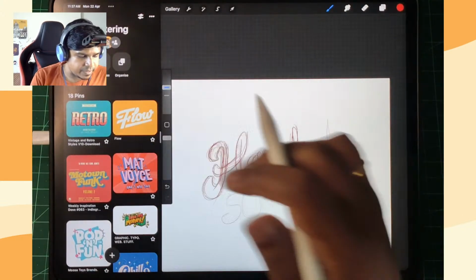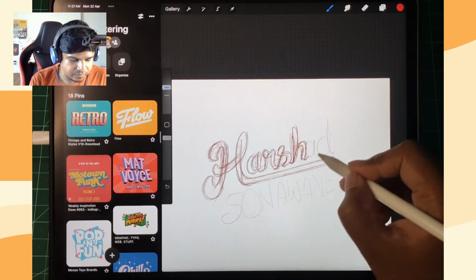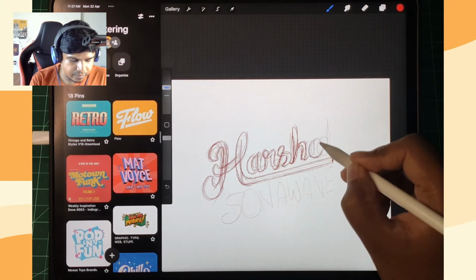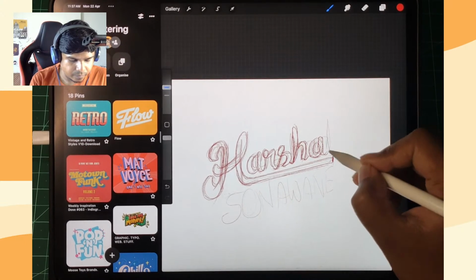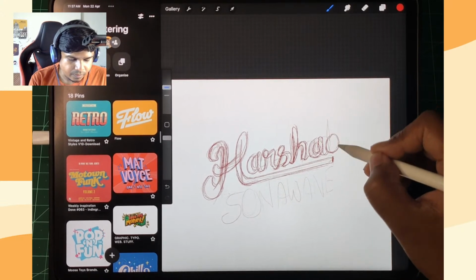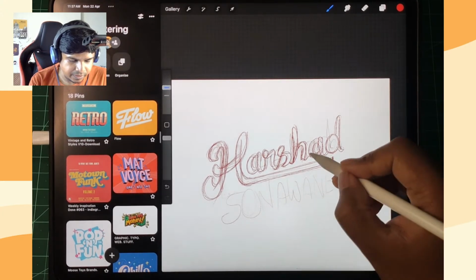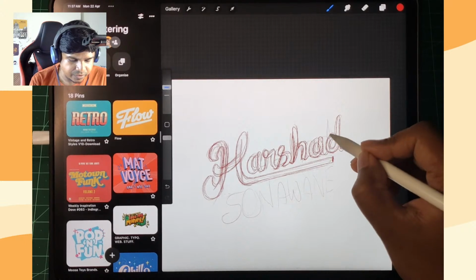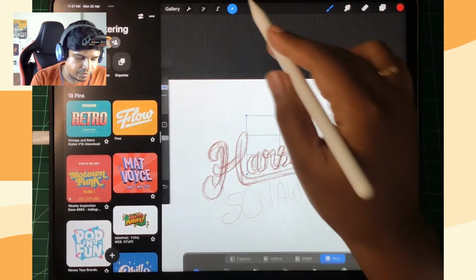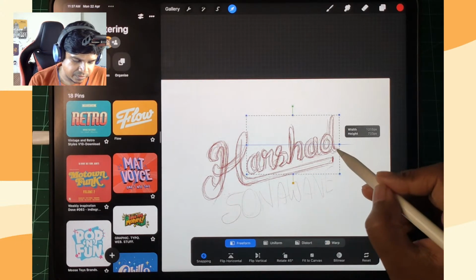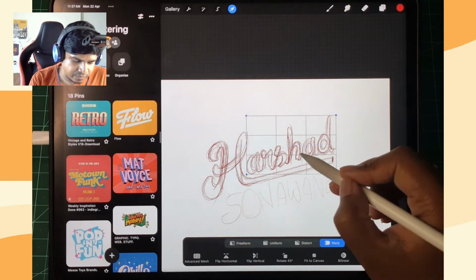Let me just go back to our original one. It's good to keep letters similar looking, so the A and D have similar fonts. Now again we went a bit over our space here, so let's get it back. Use warp tool.